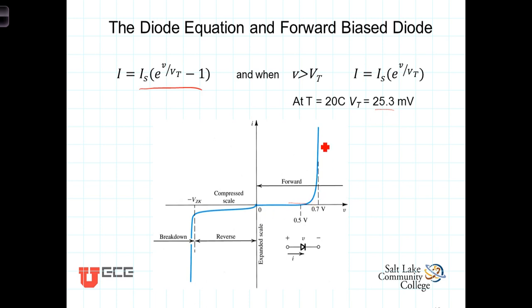In the forward biased region, which is what we're going to talk about now in this video, we're referring to the situation where the voltage across the diode is greater than V sub T. So that the ratio of V over V sub T will be a number greater than 1, which when you exponentiate that number E to some number greater than 1, that value gets large very quickly and this minus 1 constant becomes insignificant in the forward bias.